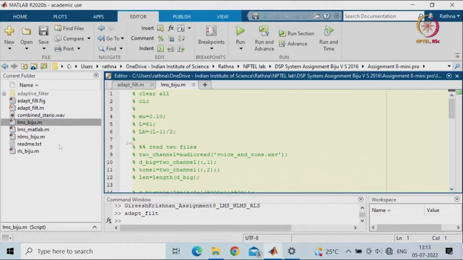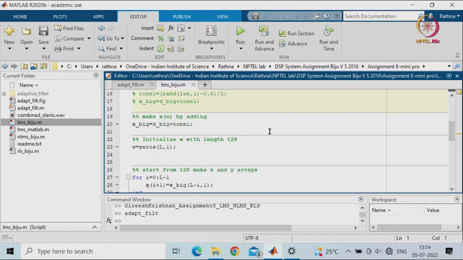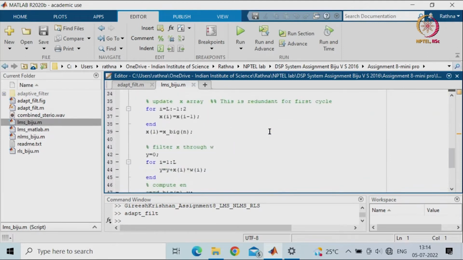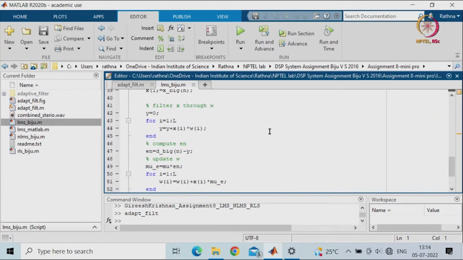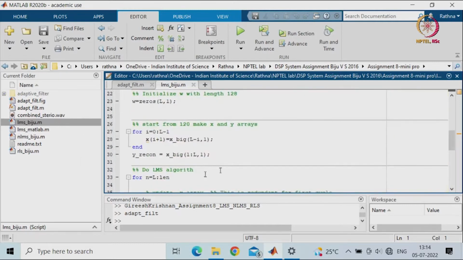So, the adaptive filter is shown in this Matlab file, and you will see that this also has a GUI. Yesterday we were trying to run the LMS algorithm. The voice and the tone dot wave were together, which is included here as the combined stereo. You will see that there is a mistake in the stereo spelling, so you have to fix that and then we can run it. When we are running it independently, then we have to open this.